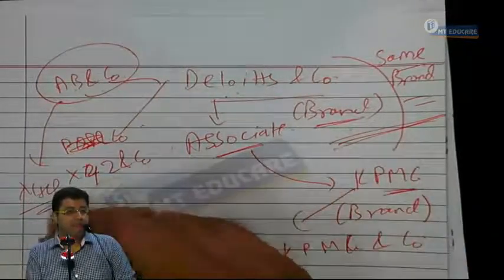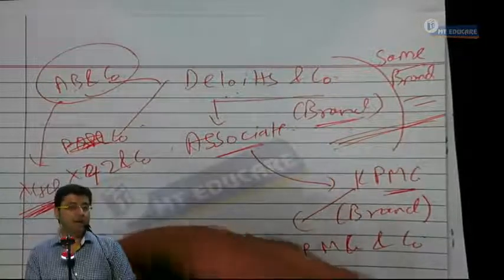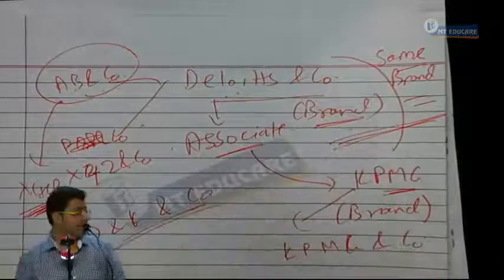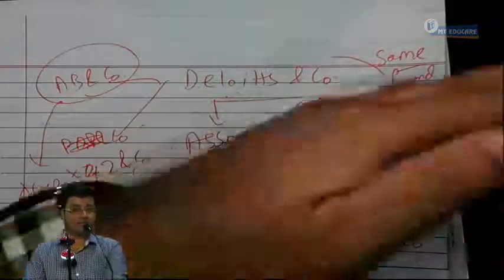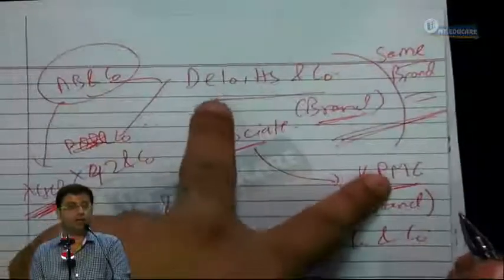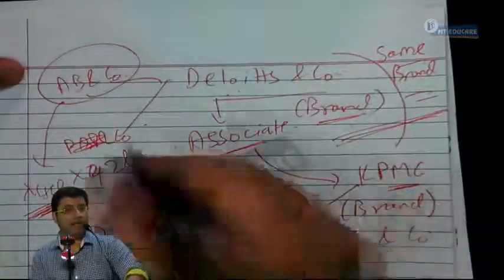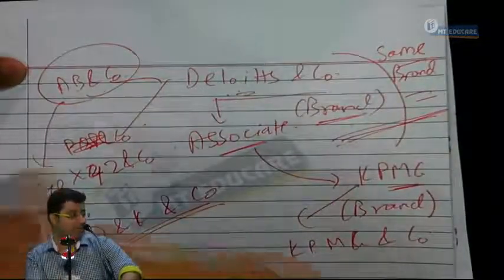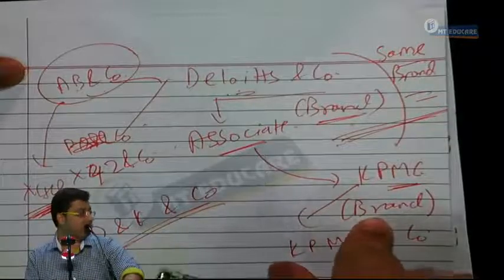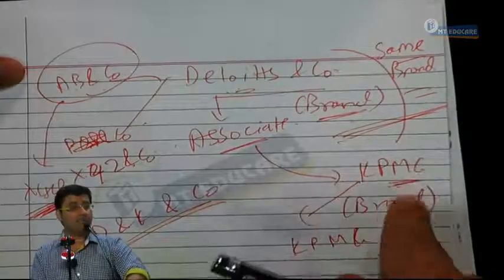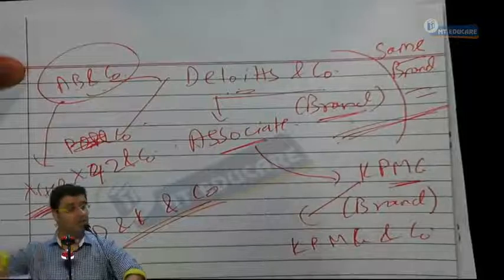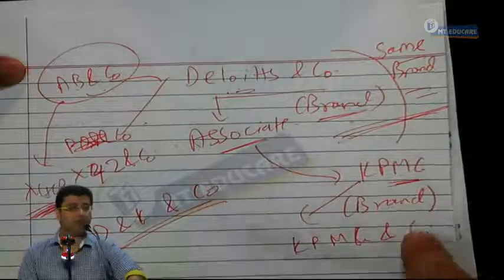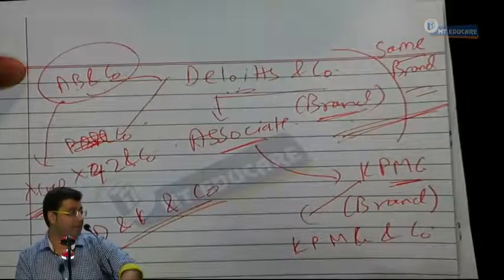Now when X Limited's balance sheets were signed, they were signed in the name of Deloitte's and KPMG and company as a brand. But after 10 years, Deloitte and KPMG both split, and ABN company wanted to leave Deloitte. It is currently happening. Now I'll tell you the inside story: just 4-5 days back, there was a case in KPMG and company. One of the senior partners is leaving the company and forming his own audit firm. And he's taking away some of his partners with him who are working with KPMG. It's a practical case happening.